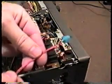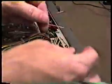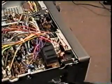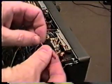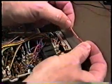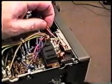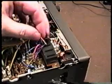And take our new bulb, and I'll give you the part number on that bulb in just a second, and we'll just trim these wires back and solder them together. And what we do in the shop is we just use some heat shrink tubing and put it over each wire, and then take a heat gun after we've soldered and shrink it down. That will insulate it. If you don't have heat shrink tubing, you can just put some electrical tape around each wire after you've spliced them together.